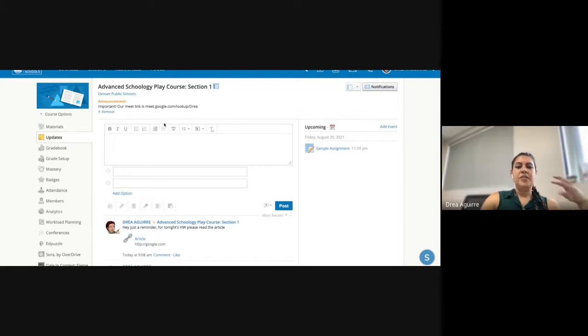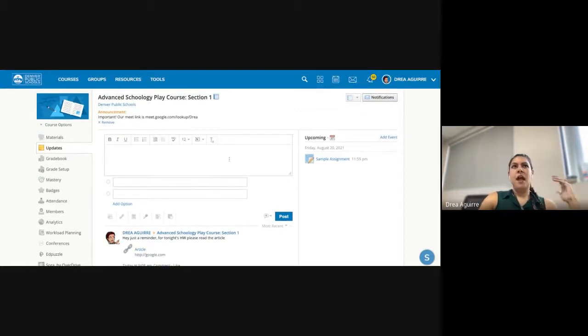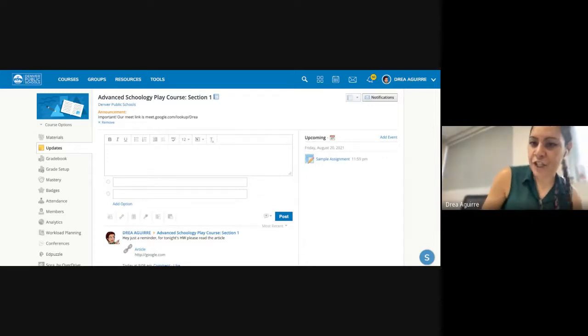I also have the ability to send messages to students. Now, the only thing that I will warn you about is you have to teach your students to look at their messages. I don't know how many times I've looked at a student's Schoology page and they have like 83 unread messages up here because they've literally never looked at a message before. So if you're going to use the messaging, you need to communicate that with your students and you need to teach them to read these. It's the same thing as teaching them to read their emails. I don't know how many students I've interacted with who don't even know that they have an email through DPS, let alone have ever checked it before.